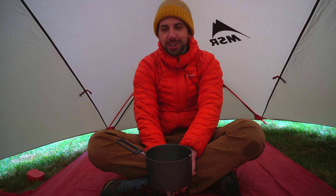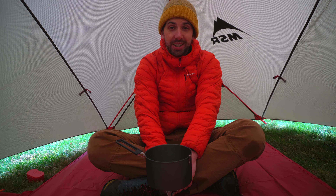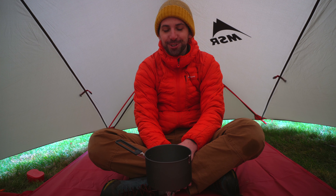So will I be upgrading to the new Jetboil Stash? I don't think so anytime soon. I haven't had my hands on one so I can't give an honest review of the Stash. But comparing the figures of my setup — the Pocket Rocket — versus the figures I've seen for the Stash, I'm not convinced. If Jetboil want to send me one to change my mind, give us a wee DM and we can discuss it.